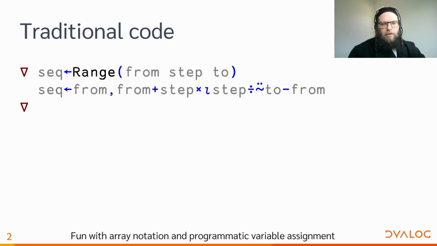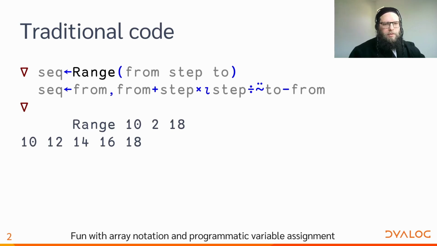So this is so far traditional APL. And we can try it. So here we're going to generate the numbers from 10 to 18 with a step size of 2: 10, 12, 14, 16, 18. So far, everything as it has always been, or at least has been for a long time. I mean, we are using some relatively modern features here, that we have a name list as right argument to a function, and I'm also using the commute or swap operator, but it has been around even in APL Plus for a long time.